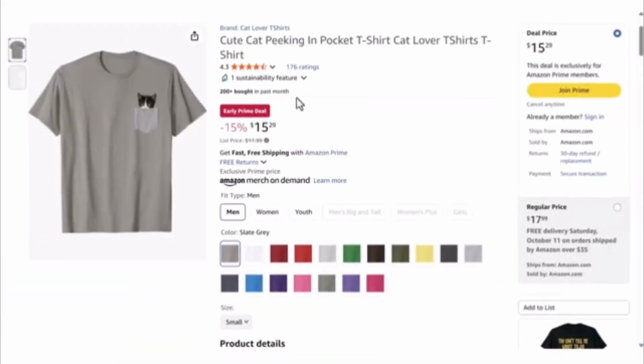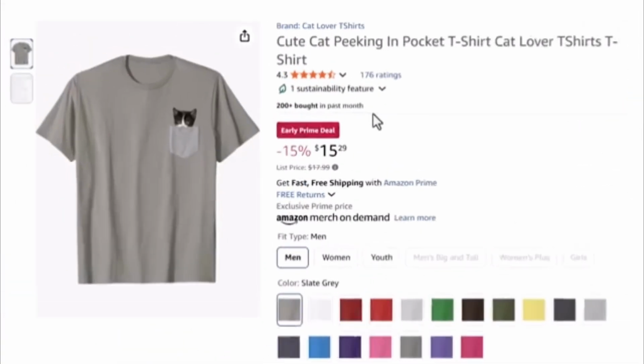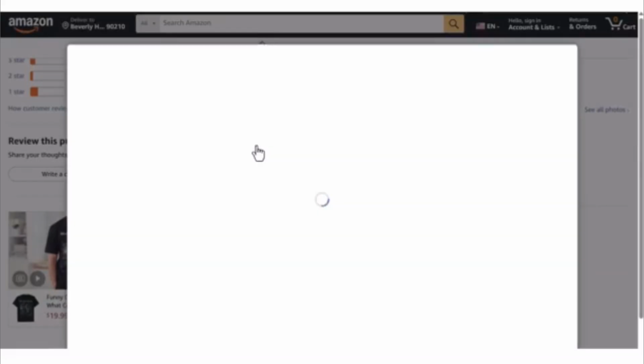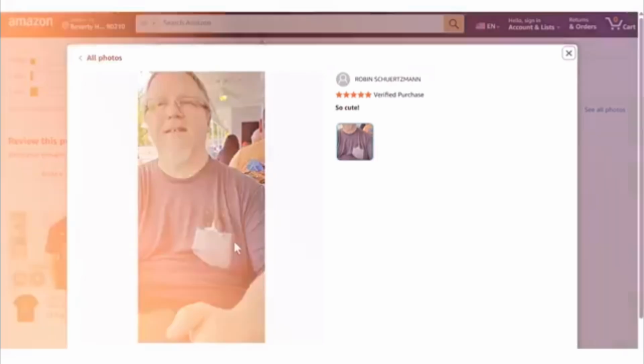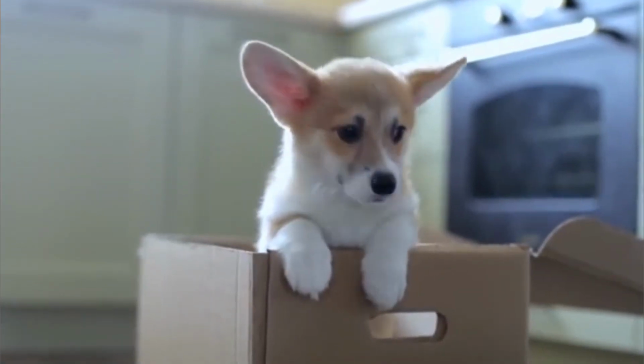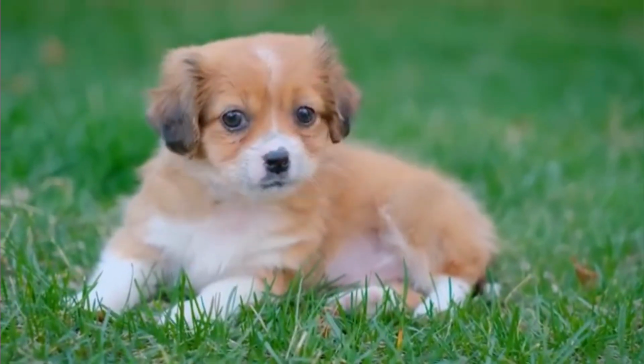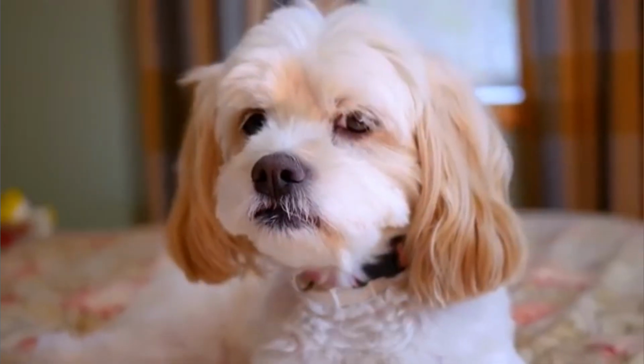Now, again, as part of this, I'm going to be recreating another style of popular t-shirt design, not to sell, but just as an example to show you how you can use photos and edit them. And for this example, I'm going to be creating a t-shirt design similar to this popular style here. It features a photo of a cat peeking out of a pocket, and the pocket itself isn't real, it's just a graphic of a pocket. So I'll be making something very similar to this, except instead of a cat, I'll make it a puppy instead, because as my longtime viewers know, I just absolutely love dogs.